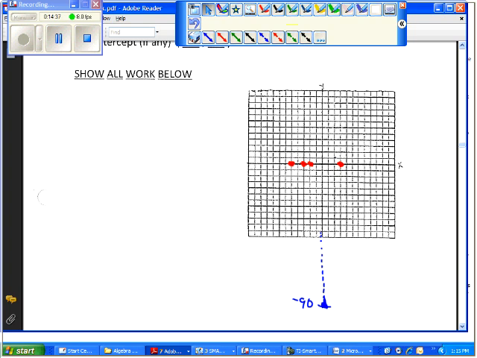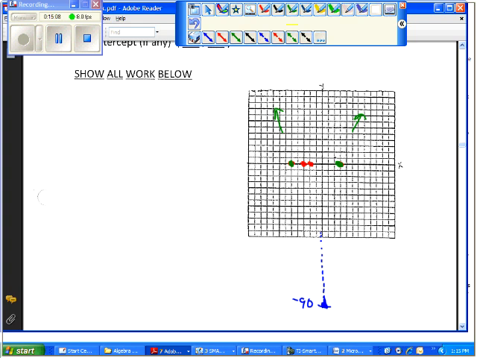So, end behavior. The end behavior was up, up. So, here's my extremes. Past this extreme, there's got to be an up. And past this extreme, there's got to be an up. There's my end behavior. So I've got all my intercepts. I've got my end behavior. At the x-intercepts, we know if they bounce or cross. At the x-intercept of -5, it crosses.